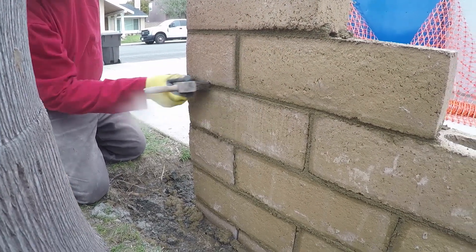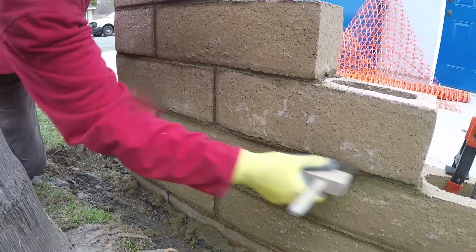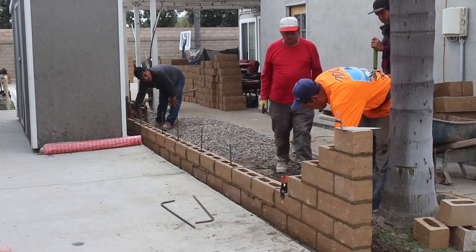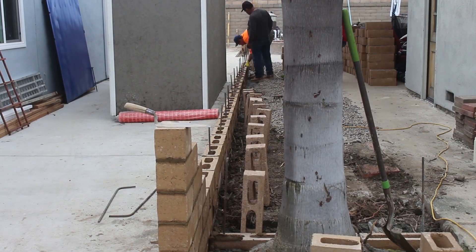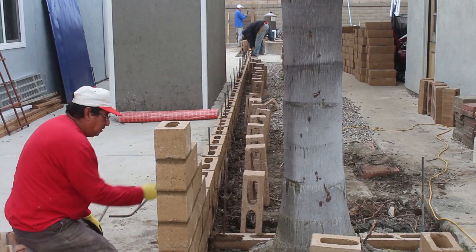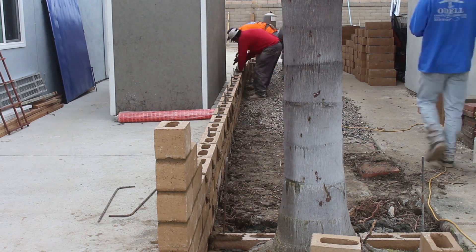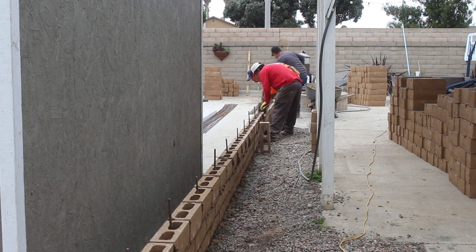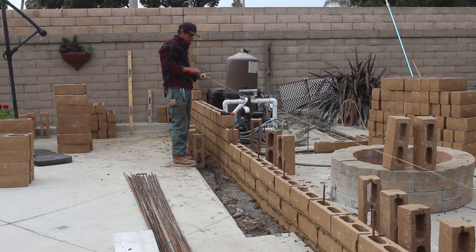Here's what I was talking about on your finish — brushing your joints with a wire brush. You just don't want to hit the block too hard otherwise you're going to scratch it, which is okay because it's going to lighten up anyway over time. You can see some of the light spots on the block — that's how it will all look over time. This block here is newer and more fresh, so it's darker than the back wall even though they are the same color. That's how color concrete lightens.